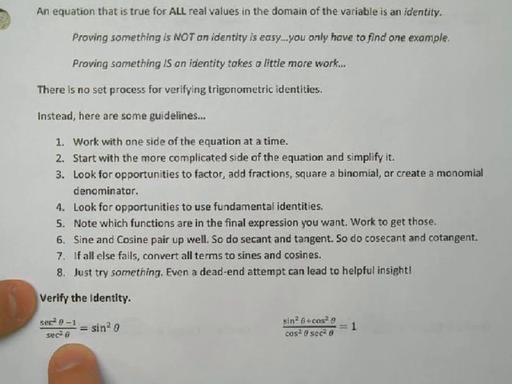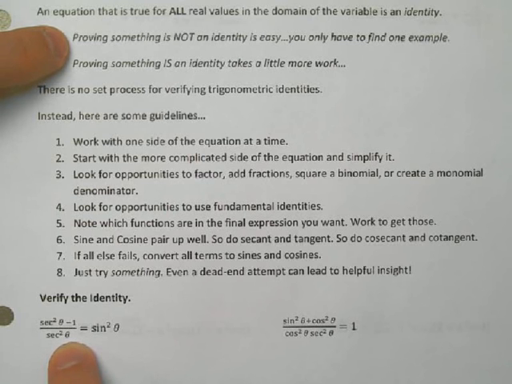Or another thing that I could use to prove that it's not an identity, I'm just going to pick a random angle, like 37 degrees. Something that's not familiar, like a 30 degree or a 45 or a 60 or a 90. I'm going to pick just an odd angle, 37 degrees, 61 degrees, whatever. And if I plug that in and I find the secant squared of 37 degrees and I subtract 1 and then I divide it by the secant squared of 37 degrees and I figure out what that little decimal is, whatever that ends up being, and I keep that off to the left.